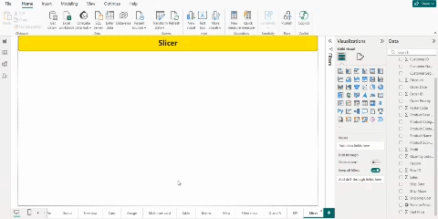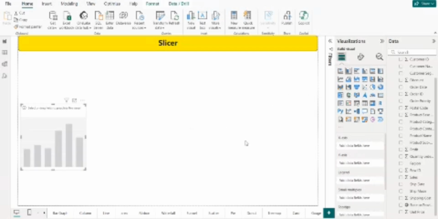Next is our slicer. The slicer is used to slice the data according to our use. So let's say we have a list of 50 states and their revenue, but you just want to know about special states. So we can select that state and we can get the data from this. First of all, here we will create a simple column chart.